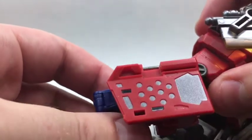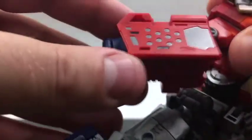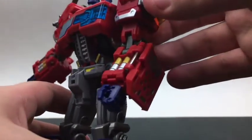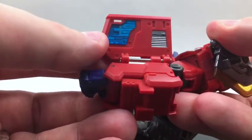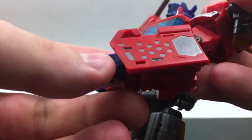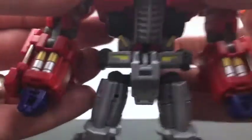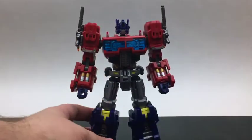And I also do like these panels on the side here. Like on Classics Prime, I always thought they were annoying to see, but here they work really well because they're actually pretty tiny, so they don't really get in the way of the forearm at all. And there's some nice detail in there, which is good because on the other side, there's the side of the truck, so all that just kind of hides away, and you're left with just a nice little kind of pattern on there. So yeah, Striker Manus is a good-looking robot.